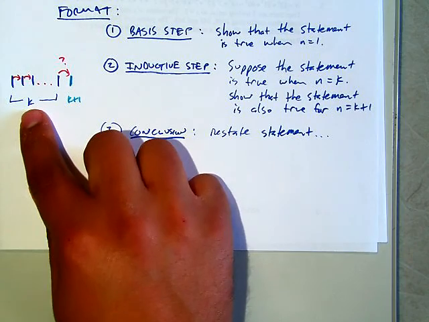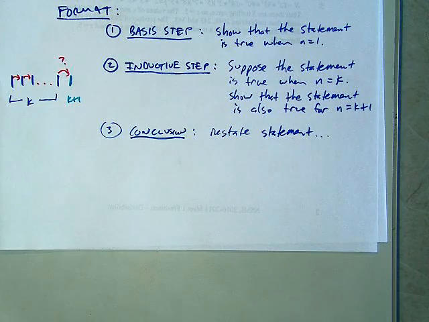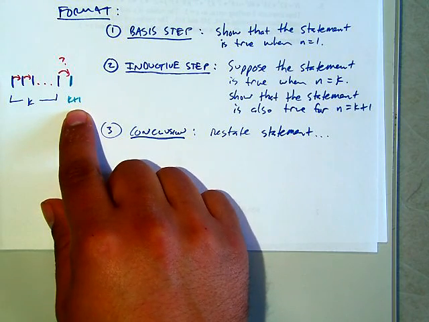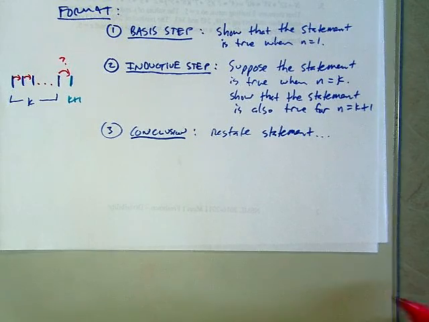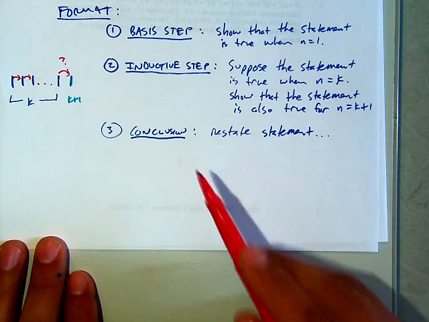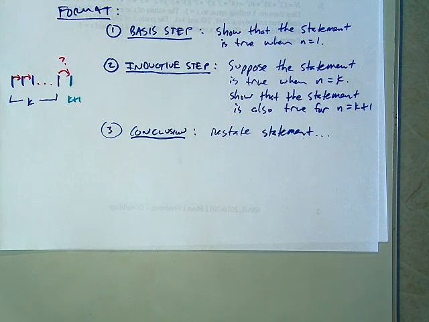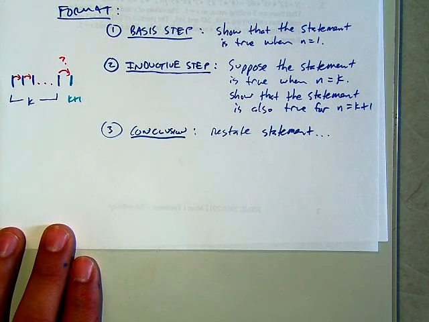The reason is because k is arbitrary. k can be any number. So we could have a string of 1,000,000 dominoes, and if we say that 1,000,000 dominoes are falling over and the 1,000,001st domino is going to also fall over, do you guys see the power in saying that? That no matter what, all the dominoes are going to fall? Because k can be any number we want it to be. You guys kind of buy that? Okay. So that's basically what's going on. And if you can show that every single case works, you've basically said, okay, that's induction. We've shown every case is going to work. So now we just go on to the conclusion and say, here's how everything's going to work.